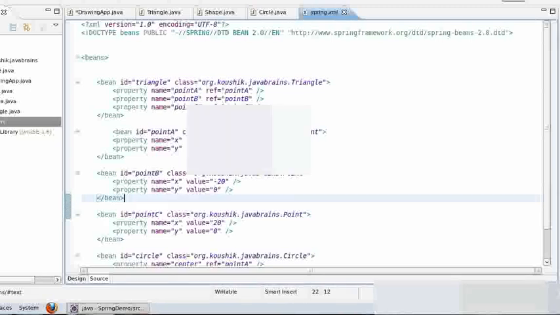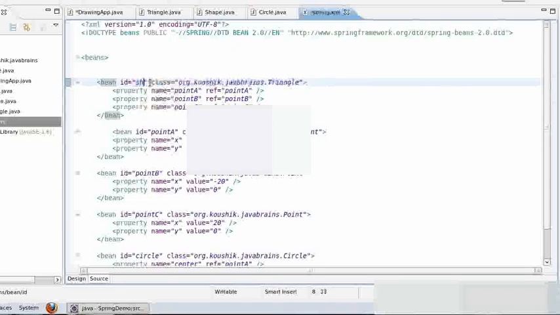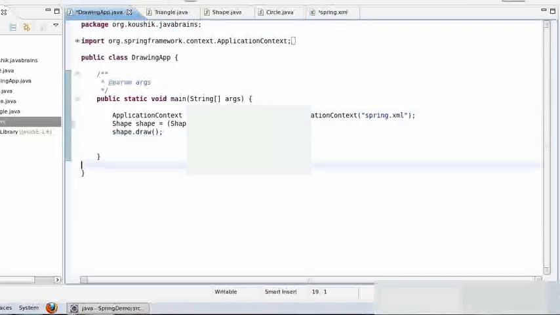Let's say I have this as shape. All you need to do is modify just this bean definition. You add the right class, and then you satisfy the properties, and then the drawing application is going to draw different shapes which were not even there when this application was first coded. And all that's happening because you're just concerned with the methods of the interface itself and not the methods of the individual objects that implement that interface.